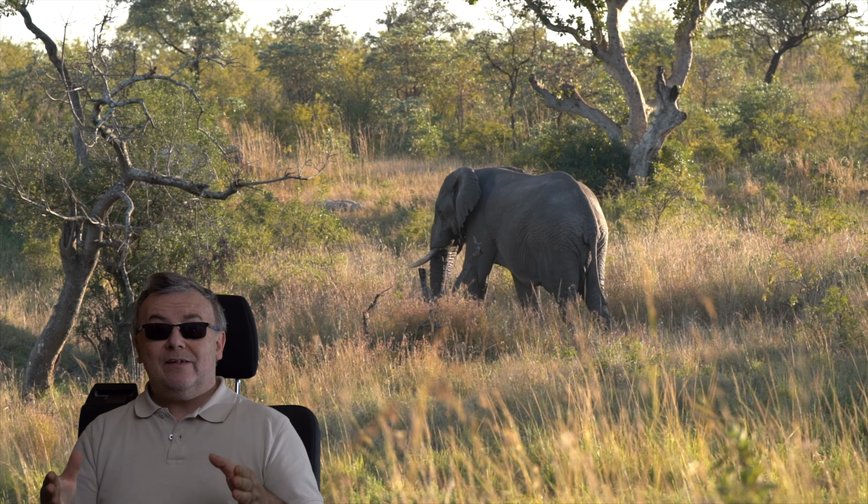And finally, we've got a vulture. And again, I've gone down all the different focal lengths. So you've got 200, 300, 400, 500, and finally 600. So this gives you an idea of the range that this lens can provide for you.